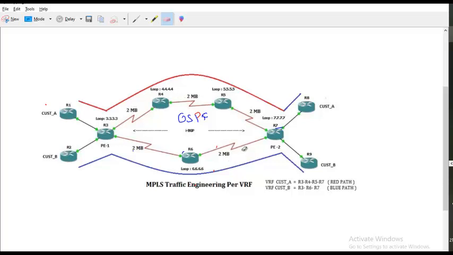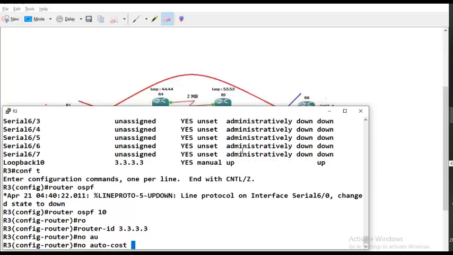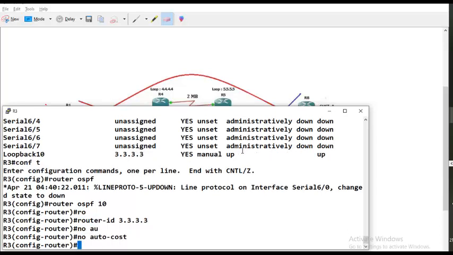Yesterday, traffic engineering was telling one path, but when I did a traceroute, it was showing another path. The reason is the auto cost. So I'm going to cancel this auto cost feature. No auto cost. So I said, I'll give you the cost. You don't decide on the cost. That is what this means. I'll give the cost. You don't decide on the cost.